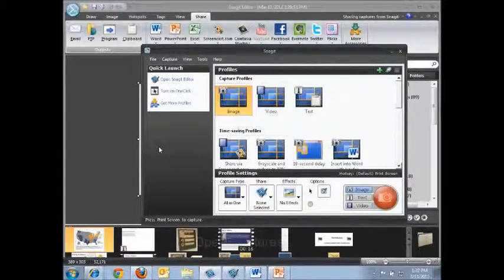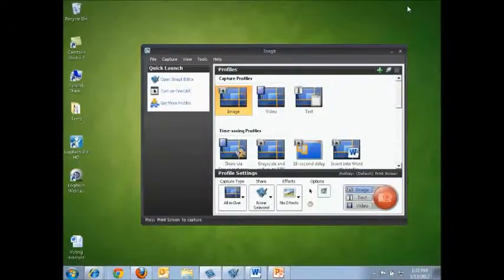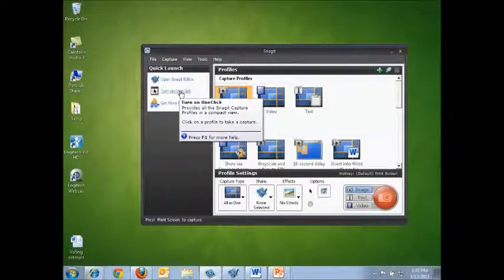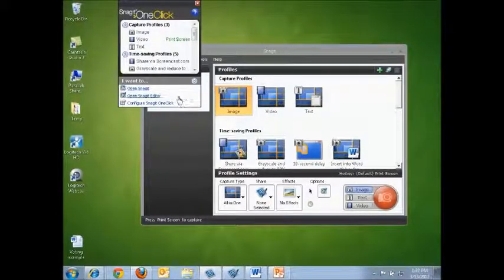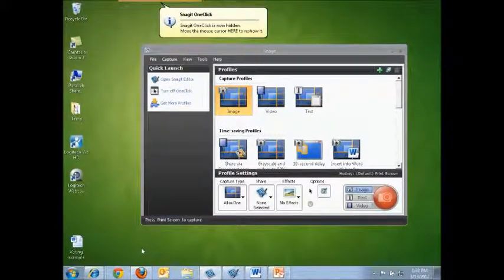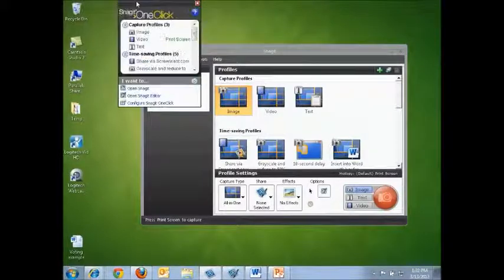We have a question from Heather. She misses and loves the Sun for the on-the-fly captioning from Jing. Does SnagIT have something that's similar to that? Sure. So we have a couple of things. One thing we have is called One Click. It was actually the inspiration for the Sun, a little history lesson that came from SnagIT. If you turn on One Click, what it does is it just floats to the top of your screen, and you just have that orange bar. So that's kind of always available, and then you just pick one of the profiles from there.